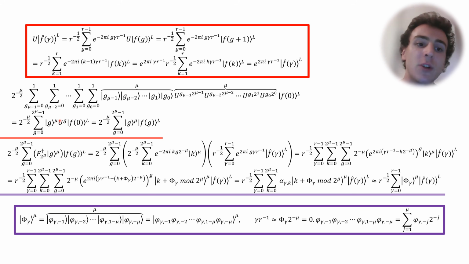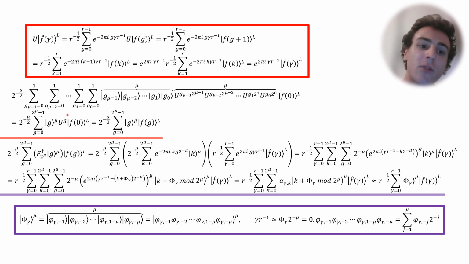Every time you apply this unitary operator to a state labeled by f of some entry over here, we're going to add 1 to that entry. Because this unitary operator actually multiplies by a mod n. That's the action of this unitary operator. It takes the label of this state and multiplies it by a mod n. And because this function is giving us an exponential, raising a to the power of the input, if we multiply by another factor of a, we're just going to add 1 to the exponent. So that's an extra power of a.